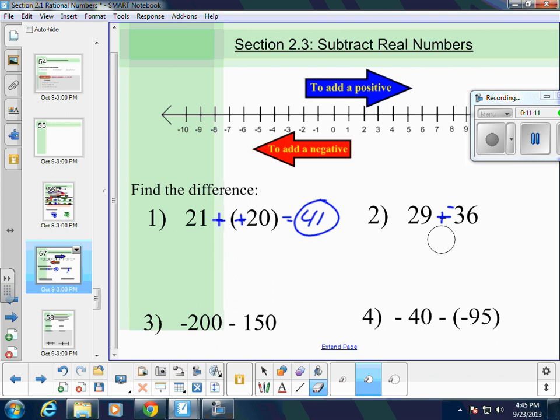Again, why do we do this? Why do we do this chop dash, or why do we make the big plus sign, or any method we use? We're changing this to an addition problem because now I can use one of my strategies that we learned before. Let's say I'm at 29 and I'm going to go to the left 36 spots, just like a number line. Okay. If I'm at positive 29 and I go to the left 36 places, am I going to get past 0? Yes, I am. So I'm going to have a negative answer here. How many places past 0 am I going to get? I think it's going to be negative 7 places. So negative 7 is my answer.